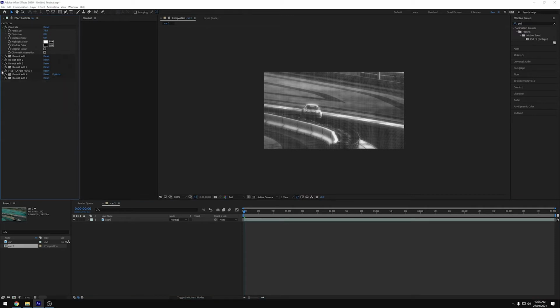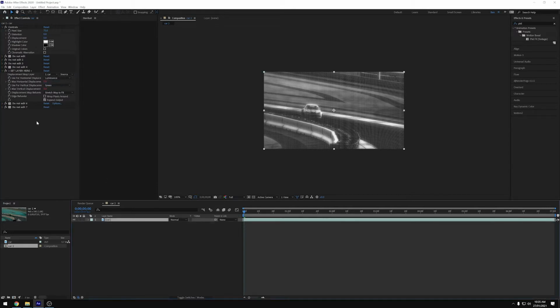So you can double check that by making sure that this displacement map layer is the same layer as the layer with the effect on it. Again, it should do it by default, but sometimes it messes up. So now, once that's set and checked to make sure that it's the right layer, we can hide all of those and just focus on the controls.